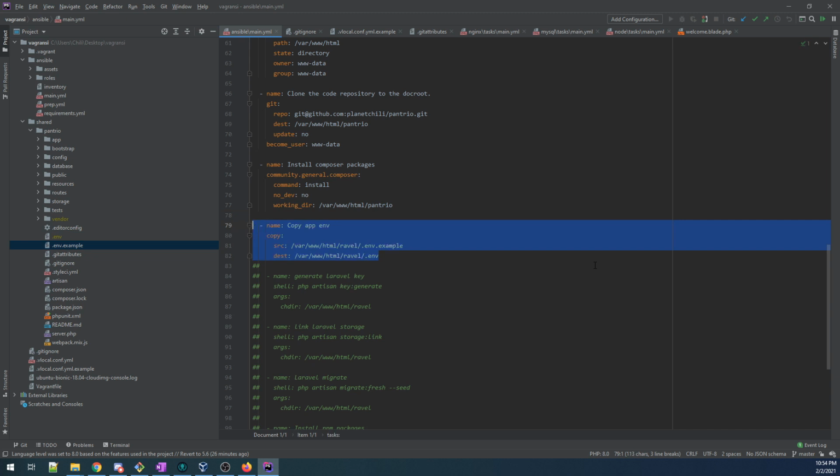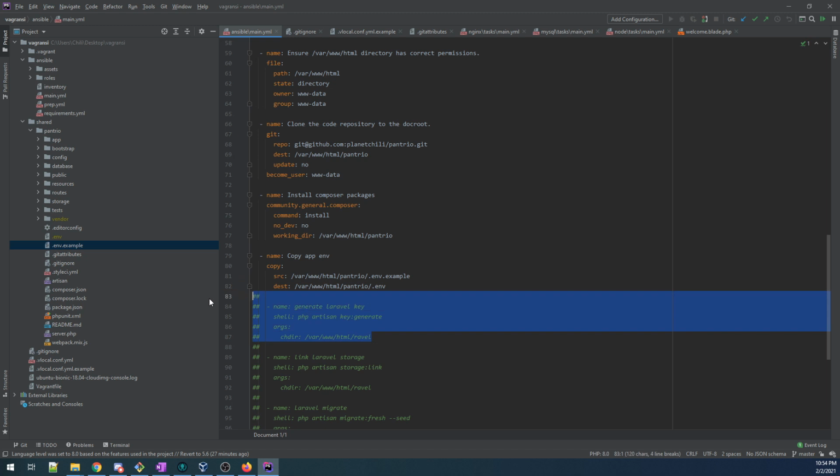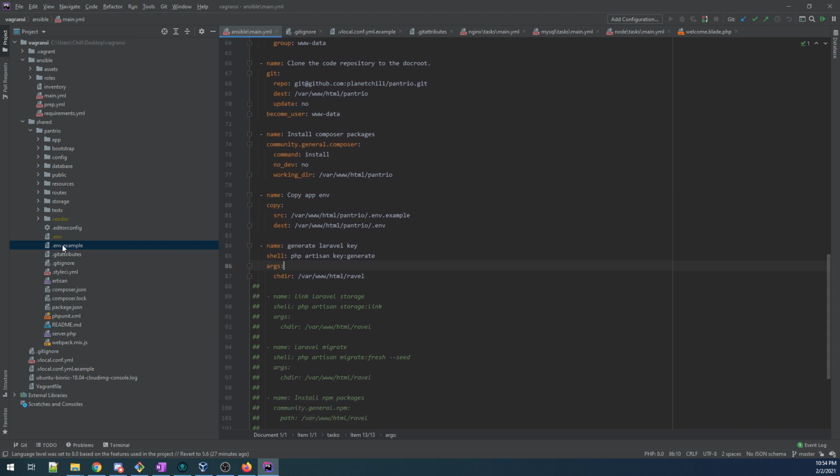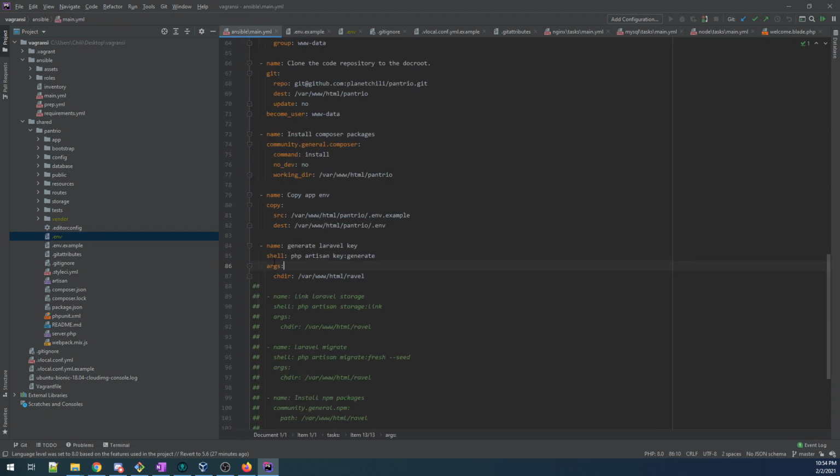Later on, it might be more sophisticated. If we have private keys, we'd have to have some way of injecting them into this script so that this environment would be templated and they would be filled into here when it's copied. But for now, that should not be necessary. And Laravel has a kind of key that it uses, I think, for some kind of encryption or something. You can just tell it to generate that. It's in the example file, it is empty, but in the environment file, it gets this stuff. So generate that bad boy.